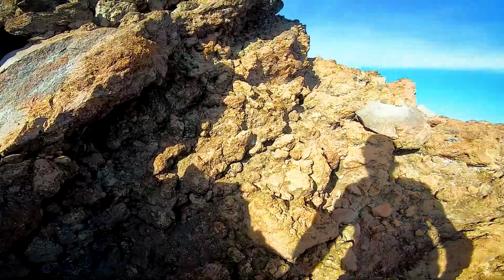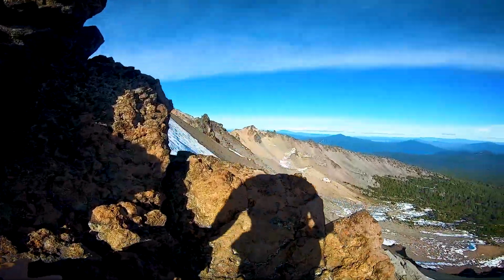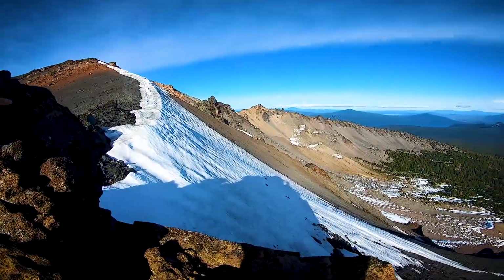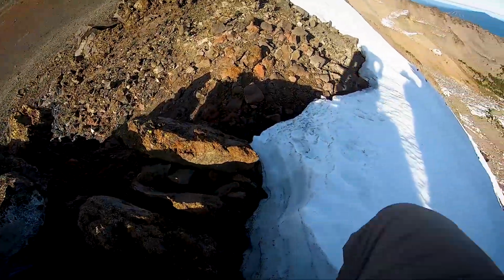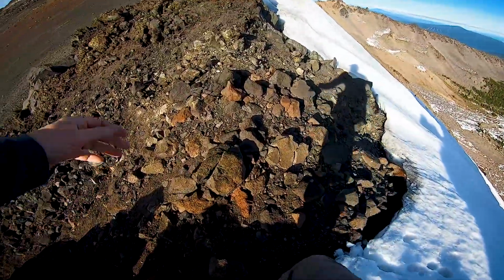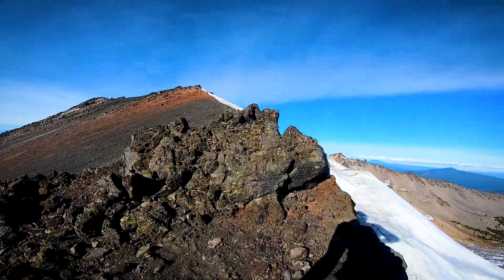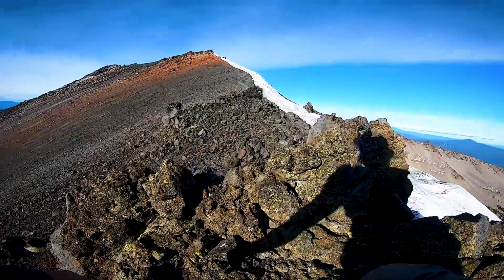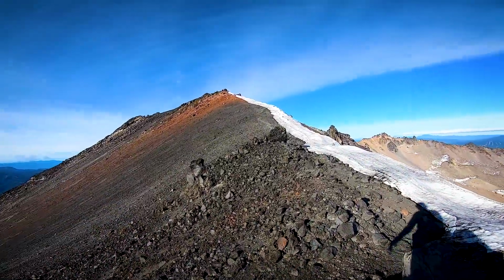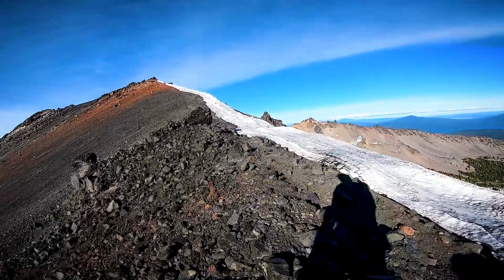Finding the right path on these ridges is not always obvious. Sometimes you have to try something and then you might have to turn around and find a better way. As you can see, there's not all that much snow here, which is what I prefer when going up these mountains. This was sometime in late October, which sometimes there is snow here, but this year there wasn't. To avoid snow, really the best time to go is between August and October.